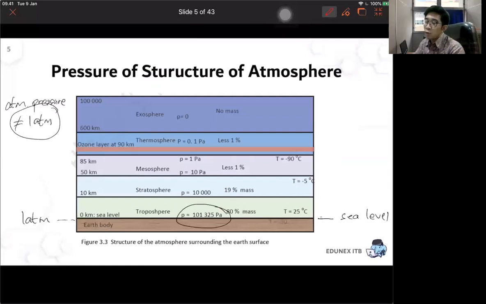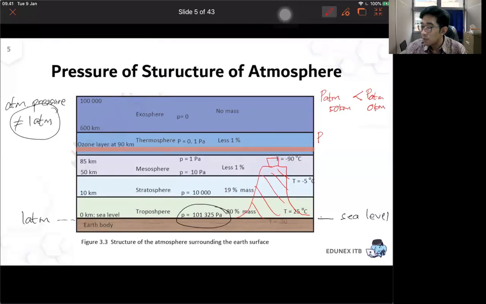Oh, okay. If you need to calculate the atmospheric pressure at a certain position, for example, this is the Earth surface at sea level, right? For example, you have a location where the surface is very, very high, and you put the chamber on top of a mountain, like 50 kilometers above sea level. The atmospheric pressure at 50 kilometers will be lower than at sea level. Later we will derive the equation: the atmospheric pressure at 50 kilometers equals atmospheric at 0 kilometers minus density of air times gravitation times 50 kilometers, the height of the location.